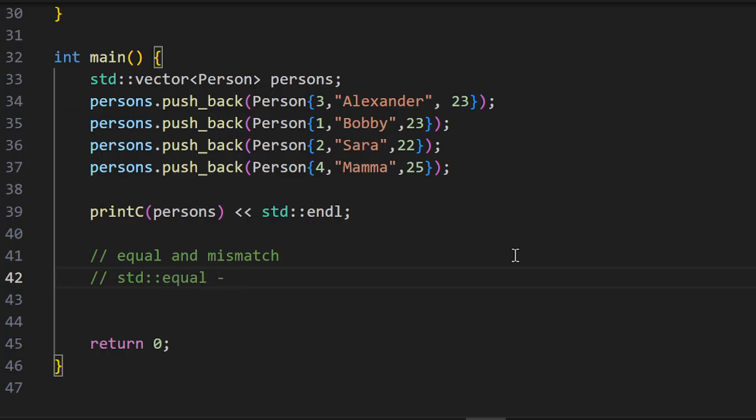Equal is a function to check whether two containers are equal or not.